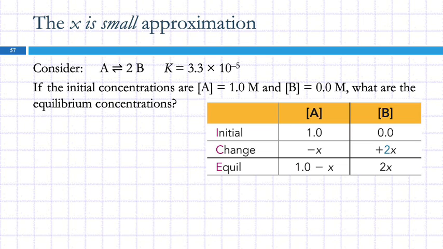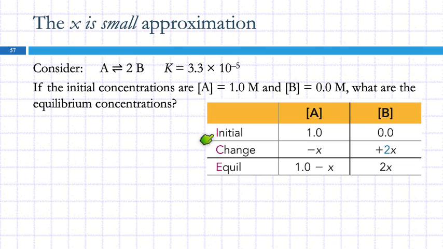So we're going to follow the same steps. We're going to make an ICE table. We're going to put in the initial concentrations. We're going to look at the stoichiometry and say, well, how are these things changing? Well, the reactant started with some concentration, so it's going to go down. The product was 0, it can only go up, right? So this is going to go down by x, and this is going to increase by 2x, and that 2 is because of this coefficient 2.